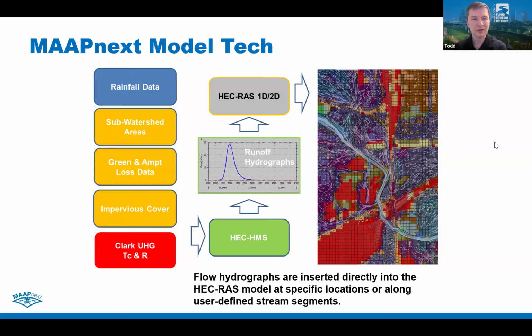And then the Clark unit hydrograph also is factored in. It considers how much on-site detention is in place. So when properties develop, they have more impervious cover. They would have more runoff if we didn't have detention criteria. So on-site detention mitigates those peak flow increases. And so that's considered in the TC and R calculation, as well as how efficiently these sub areas are at draining.